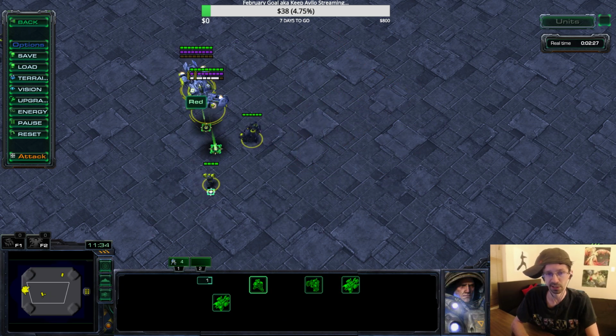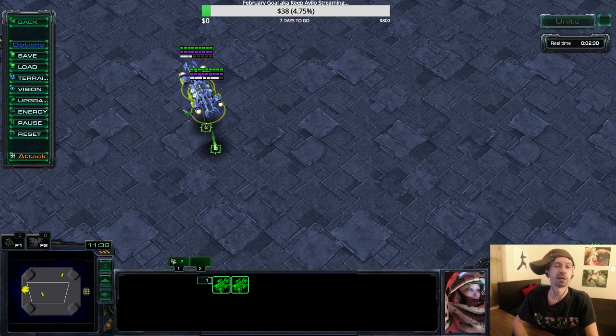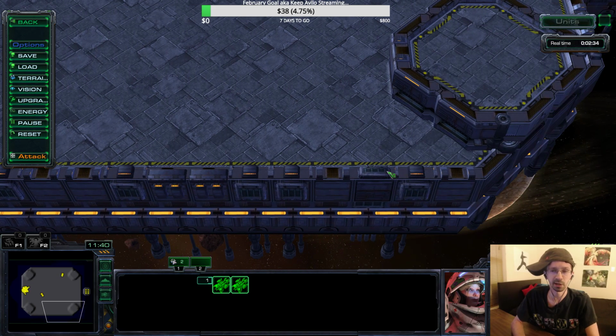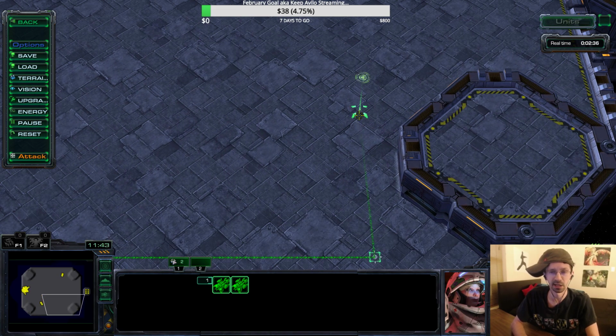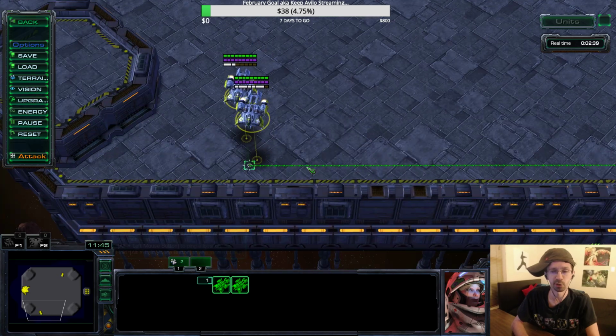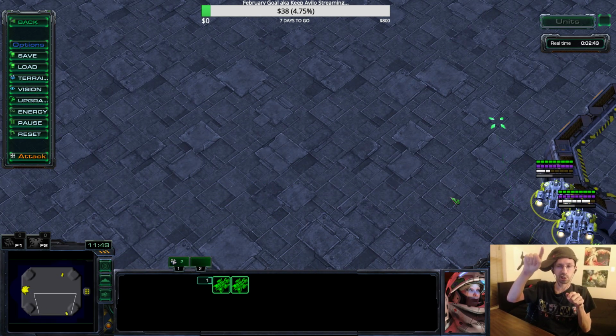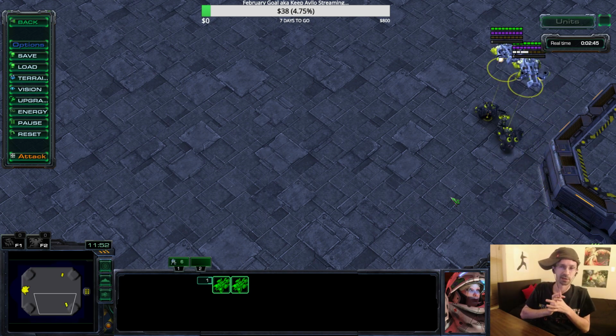The nice thing about this is you can do that with medevacs. You can tell a medevac to hold shift, right click there, and then press the D key there, and it'll unload at the last point. And you can even press D along the way. No hands, they'll go across each point and then unload at the final destination point.